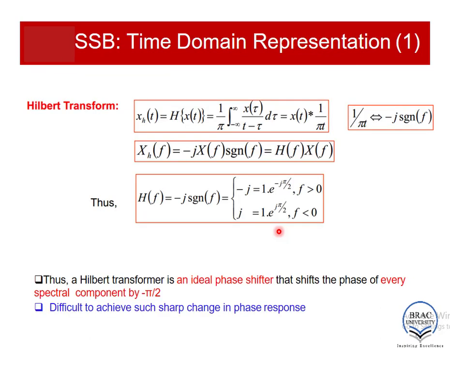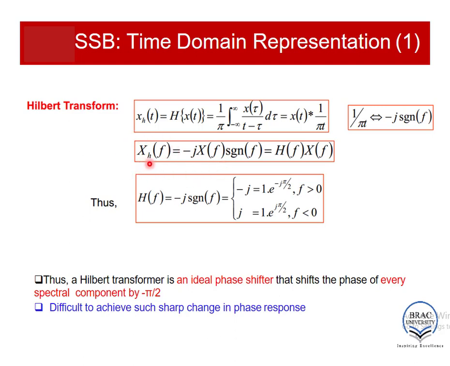Before diving into the detail, let's talk about a new concept, that is Hilbert transformation. You don't need to know the details of it, we just want to know what is happening when we Hilbert transform some signal. Let's say we have a signal X(f). Obviously this signal is x(t) in time domain. In frequency domain it is X(f). This is an arbitrary signal. So when we Hilbert transform this signal, it will become X_h(f). X_h(f) is the Hilbert transformed version of X(f).